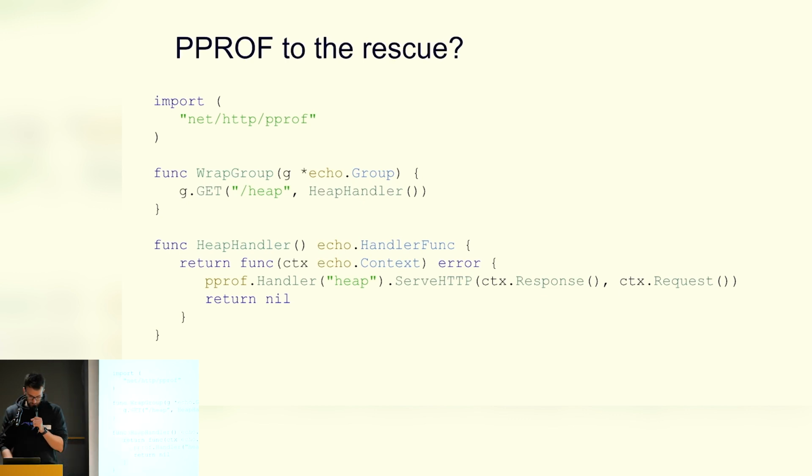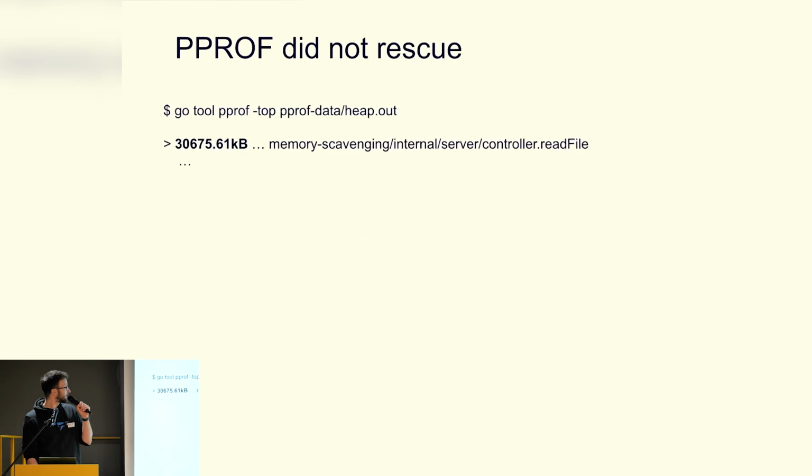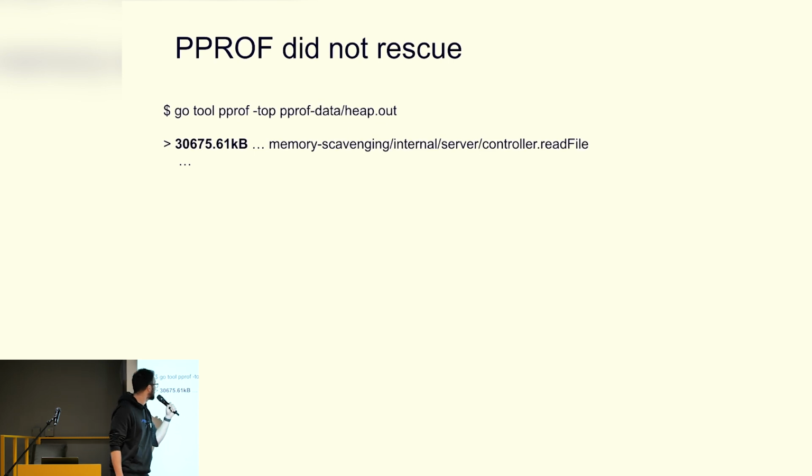When you visit the endpoint, it will download the file, which is not readable by the human eye, unless you are really nerdy. So you need to put it into the Go tool, and it will give you some information about how it's used.